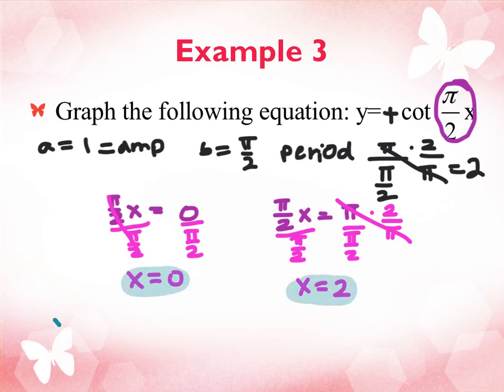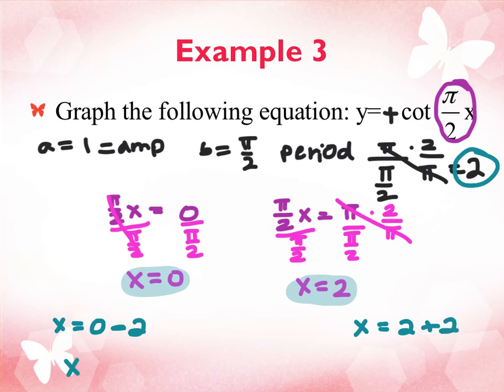From the one on the left, you're going to subtract the period, which is 2. From the one on the right, you're going to add the period. And I get x equals -2 and x equals +4. Remember, these are asymptotes, which means they're lines, which means they need the x equals when you're giving them to me as an answer, which you will. So then draw your curve. I got a -2, a 0, a 2, and a 4. That's where my asymptotes go.